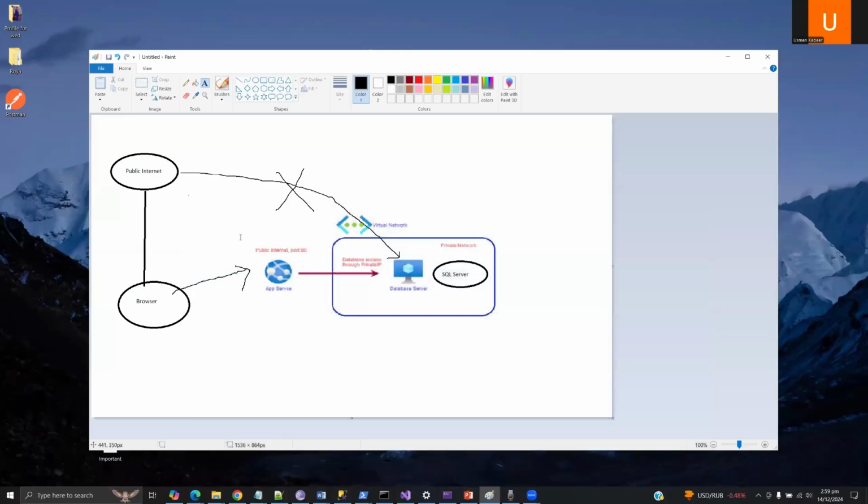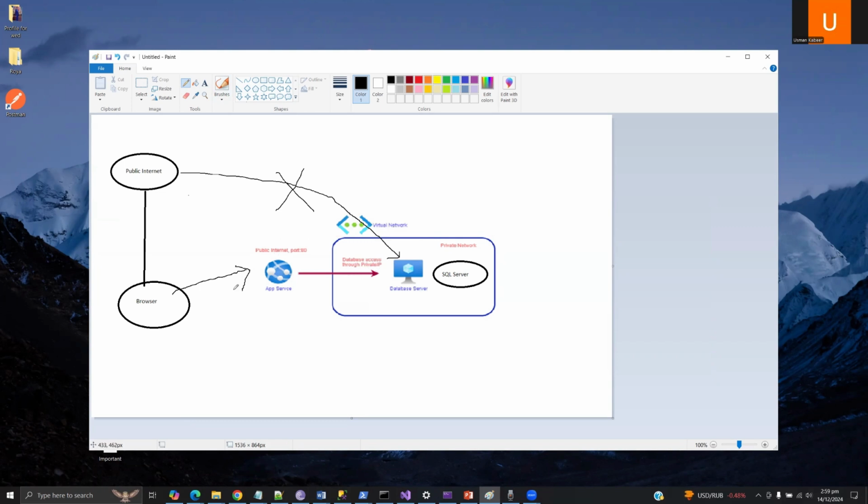Our requirement is described here. You can see there is a virtual machine, and inside it SQL Server is running, and there is a virtual network associated with it.